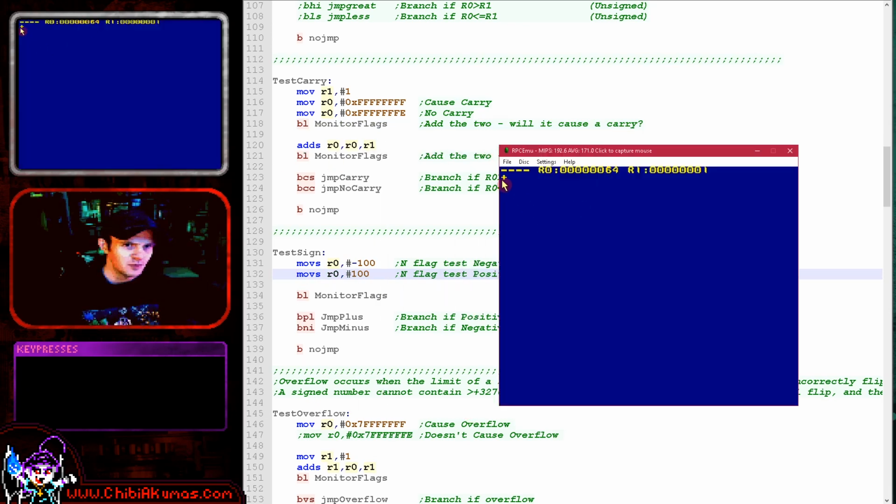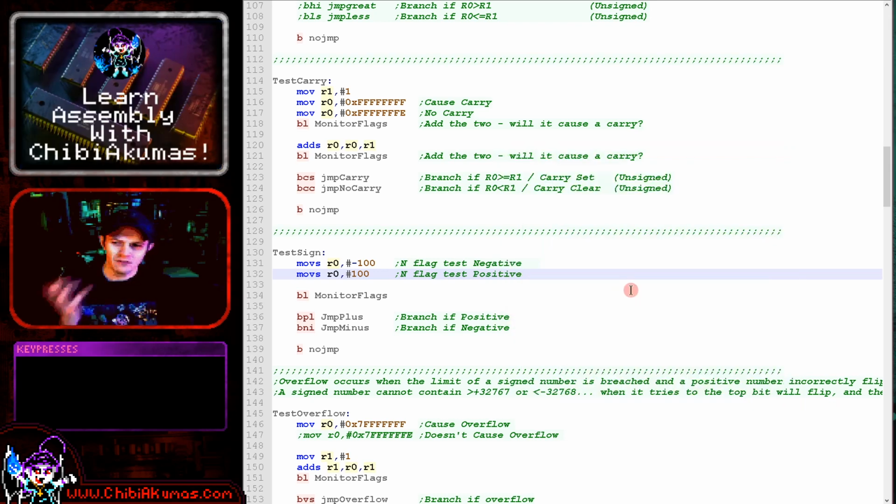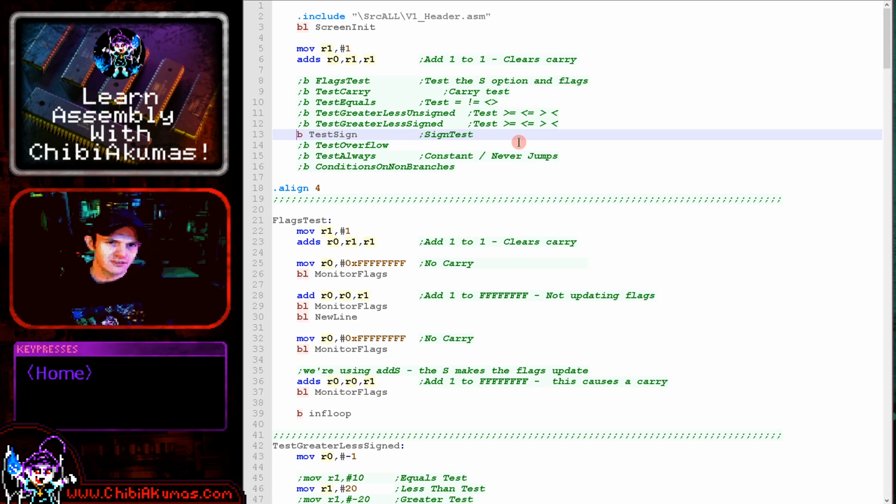Now you can see we've shown a plus, and of course the top bit is 0 now, and there is no N flag set here. That's a very easy way we can test the sign of a number. Of course, we could also compare to 0, but this is going to be faster. So if we need to check the sign of a register or a value, we can do that with the sign flag, the negative flag, and those commands BPL and BNI.